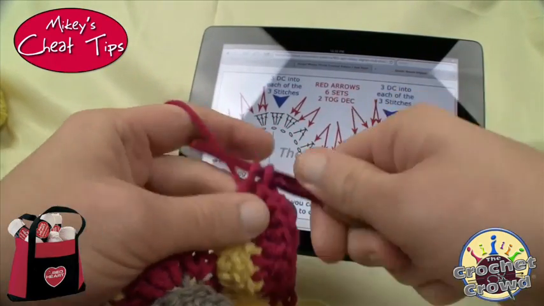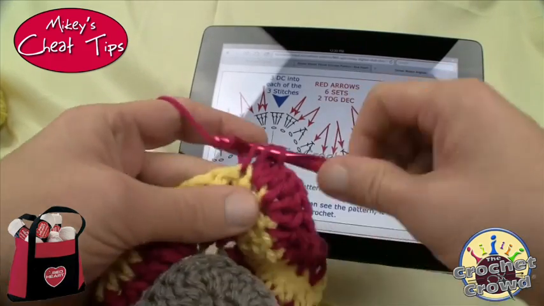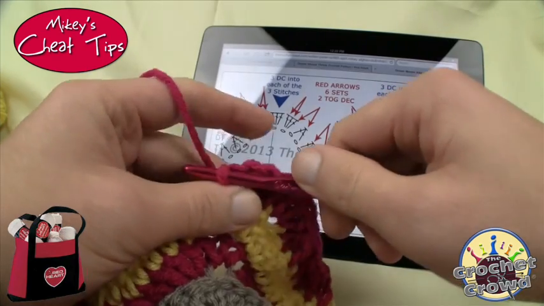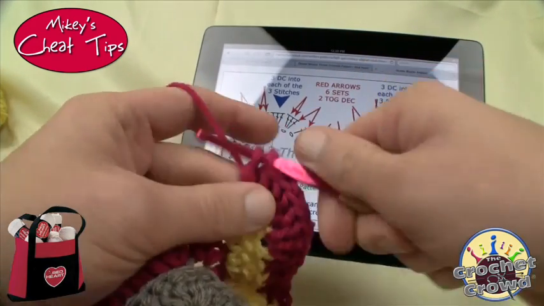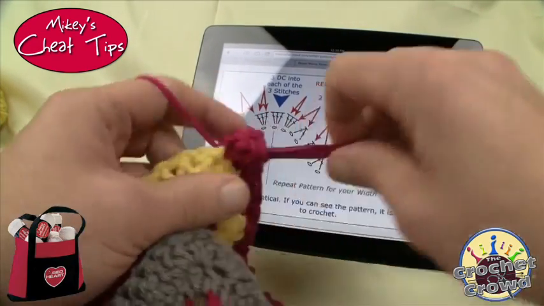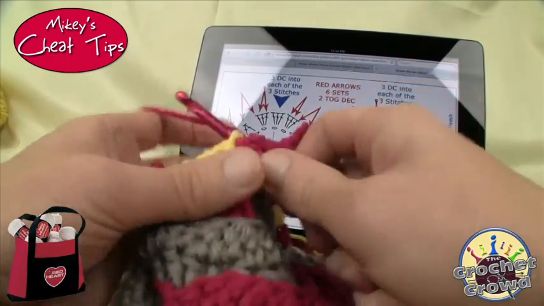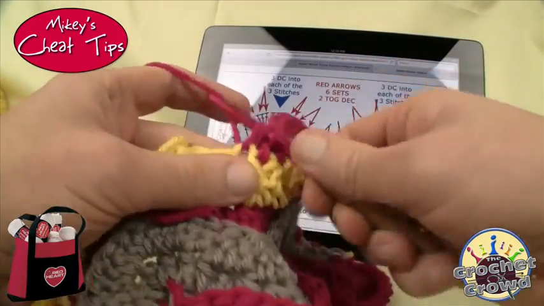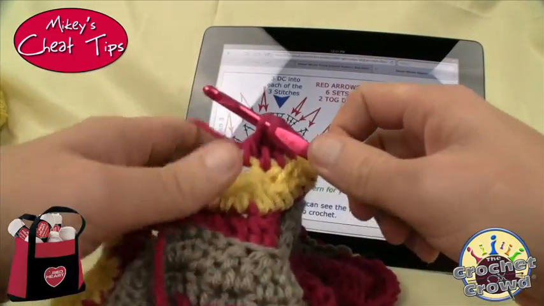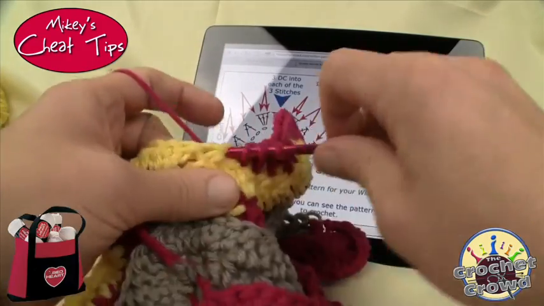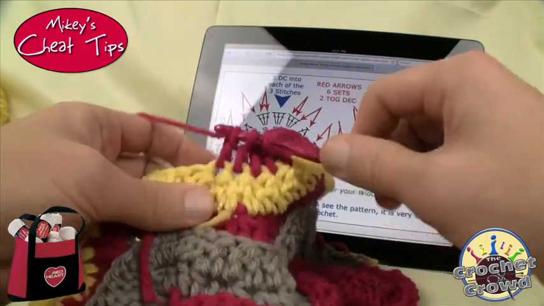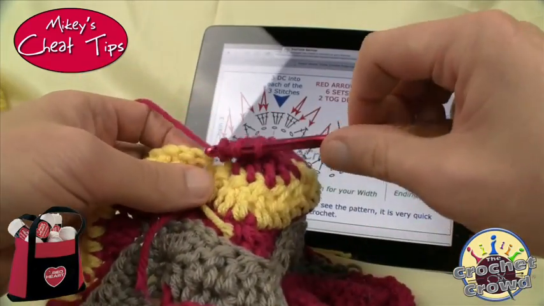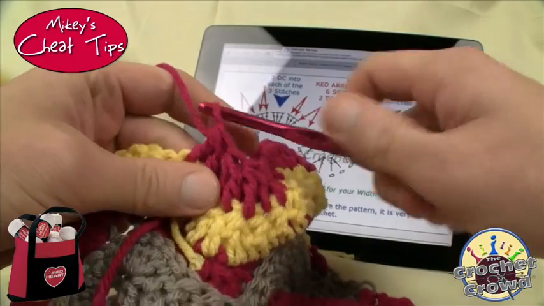Now I'm just coming up over the top, and I've made a mistake coming down the other side, and in fact I've added an extra stitch by accident because I forgot to double crochet decrease at one particular point. And this is where people go mostly wrong: they want to maintain the count here, but then they've messed up on the row underneath and don't even realize it until they've gotten to the top of the next one. And sometimes they don't even realize it at that point, and it's a few rows later that they realize that their middle sections are now just not in line with each other anymore.